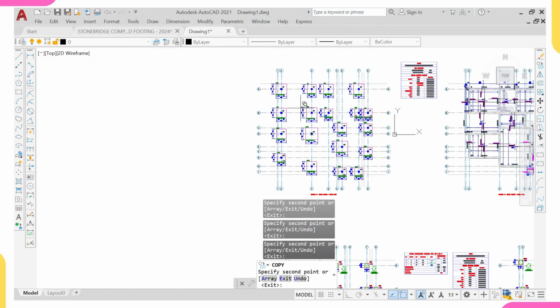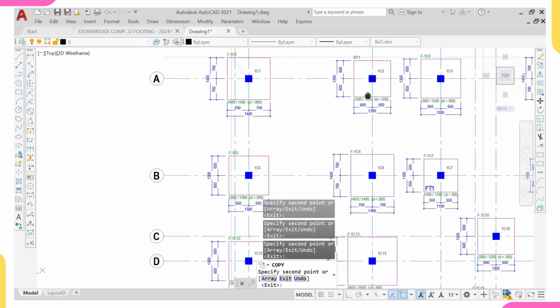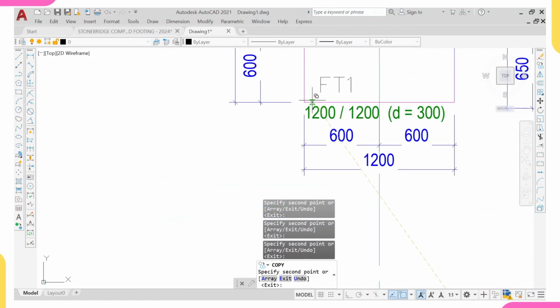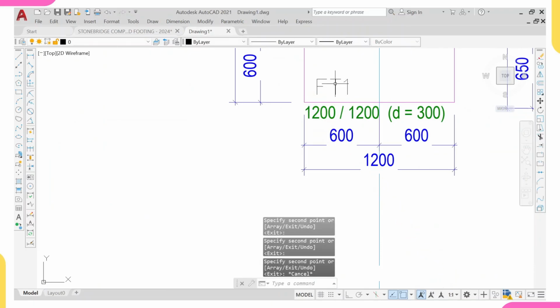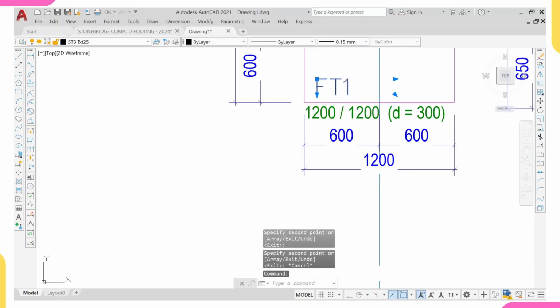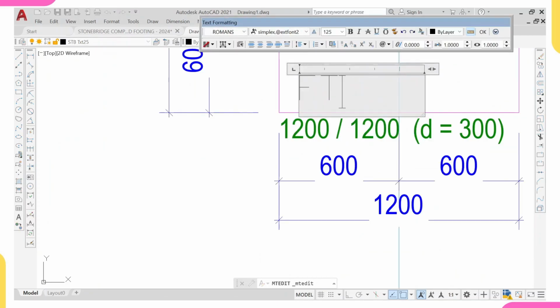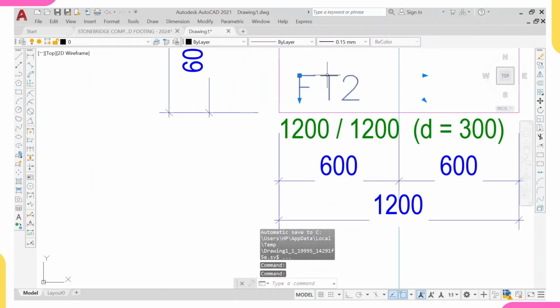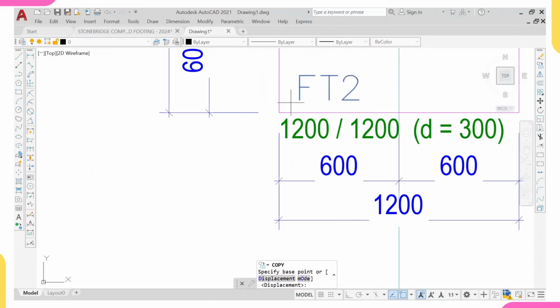The next thing now is footing two. So let's check for which one. Okay, look at 1,200. So this will automatically become my footing two. Then I will escape and double click on this. Once I double click on it, I'll change it to 2. Let's wait for a dialog box. So I'll delete and change it to 2. Then click on it again, CO, enter. Then I'll copy it from here.